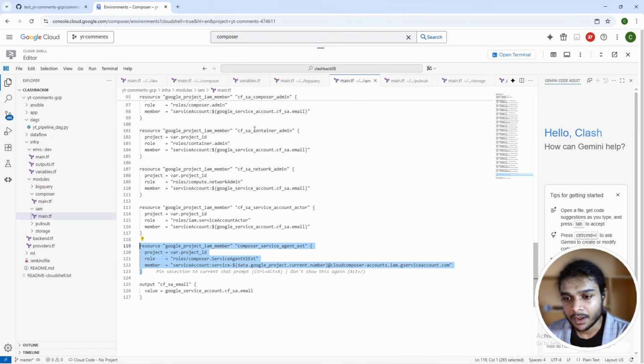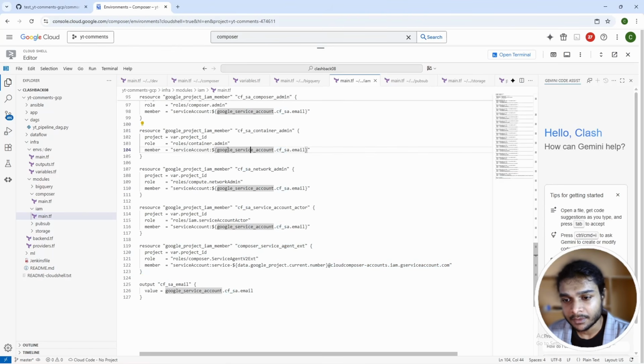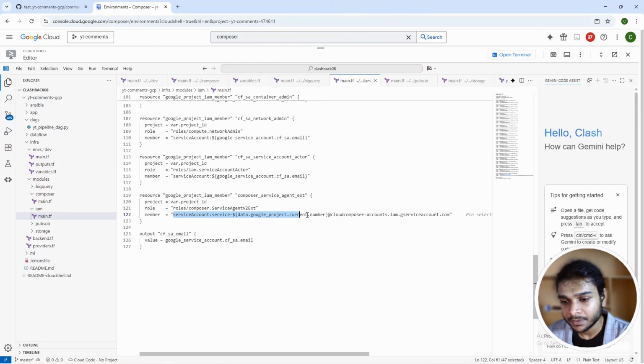So every other role assignment here is for this account, but this one is a separate account which has the account name, account ID with the project number. So it is different. So we need to assign this role for this particular service account in order to run the composer. That's why I included this here. So the problem is here.